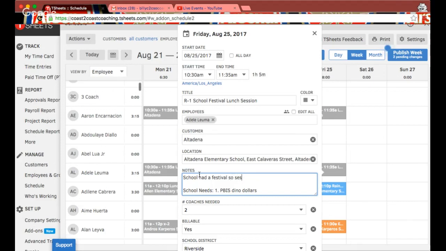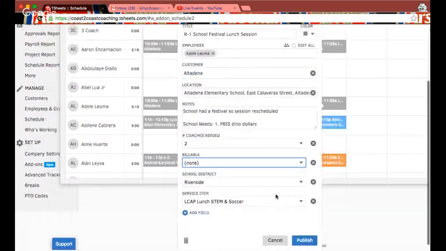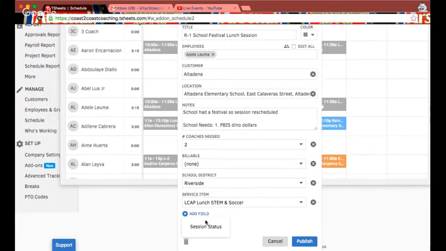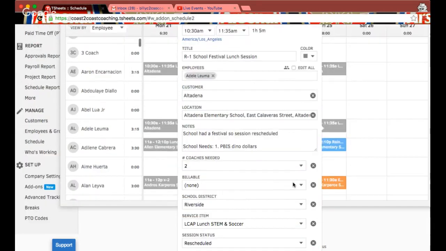So session rescheduled. And then again, we need to change this from billable none, and change this session status to rescheduled. And we would change the color.